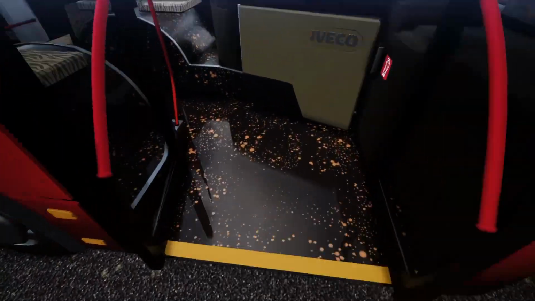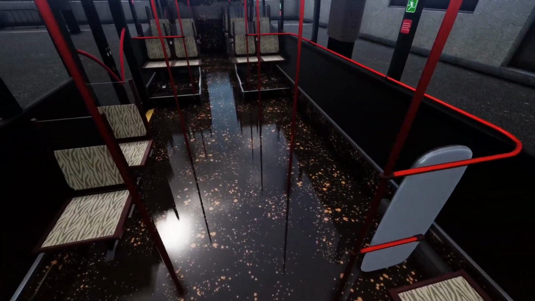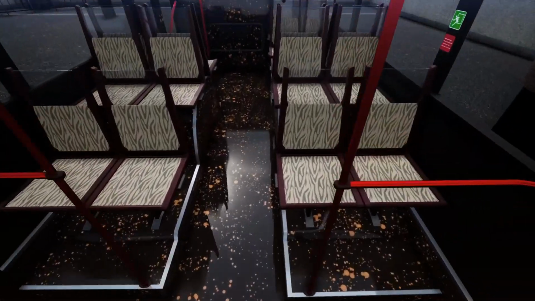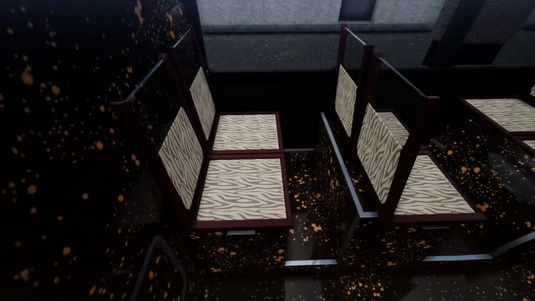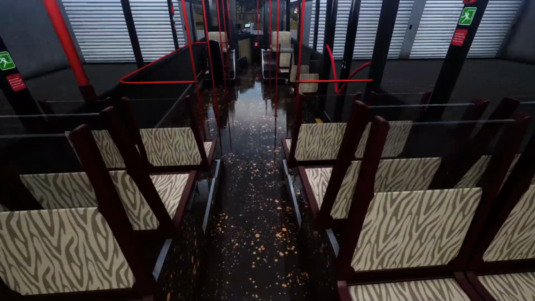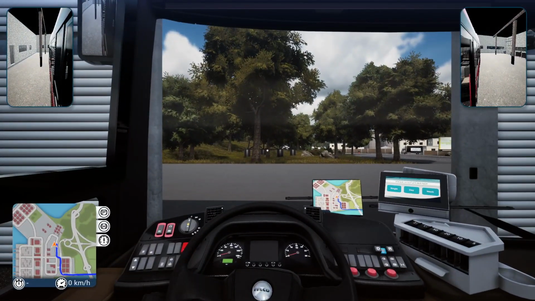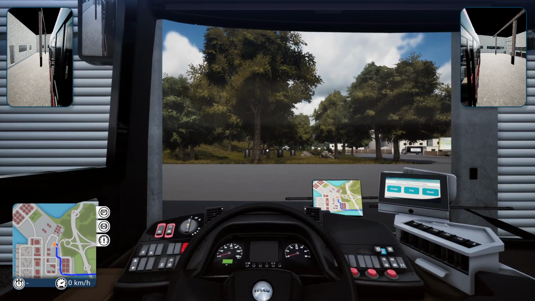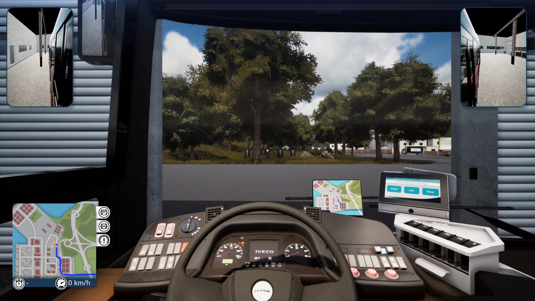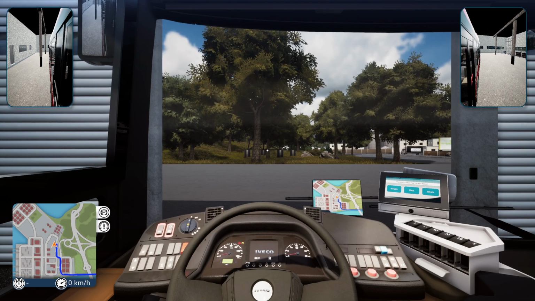Here's the bus. Look at this floor. It's literally like a Galaxy chocolate. I don't see why anyone would want to get in this bus if the floor looks like Galaxy chocolate and the seats are wooden. What is this seat design? I don't know, but let's get into the cockpit itself. Also, what is this cockpit? It's a bus simulator, not a truck simulator. I don't even know what this bus is. It doesn't look like a bus at all.